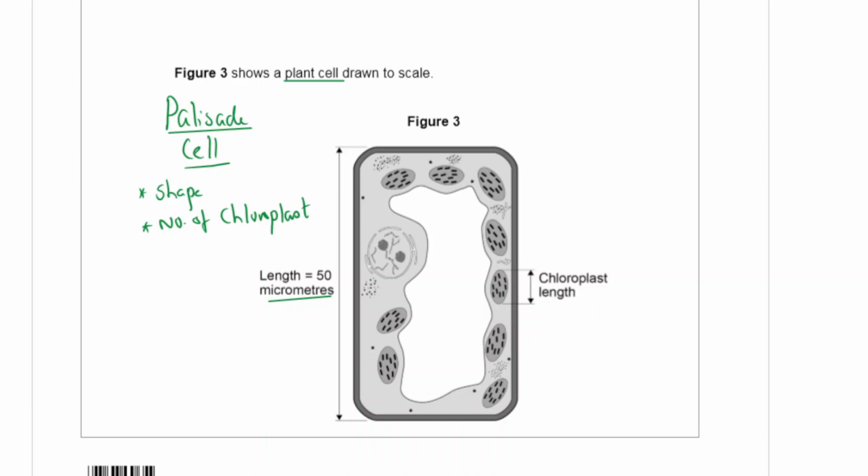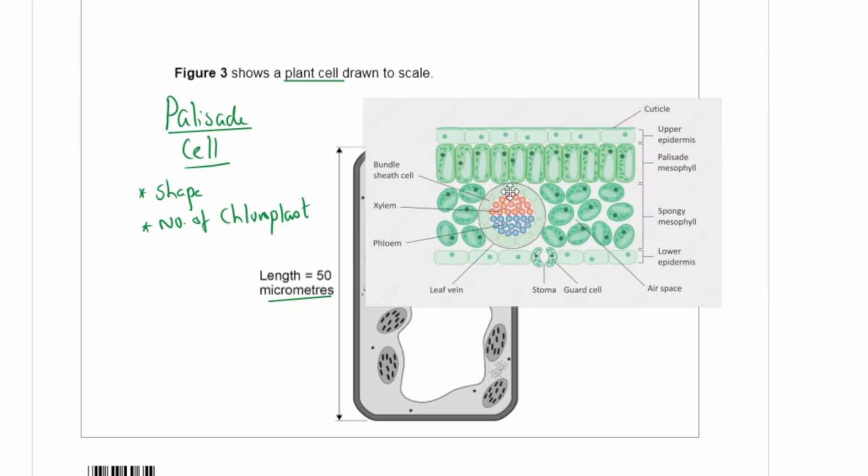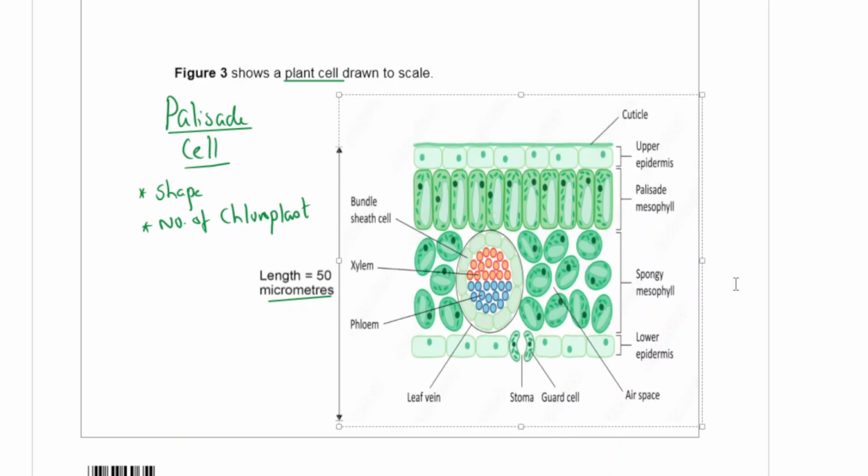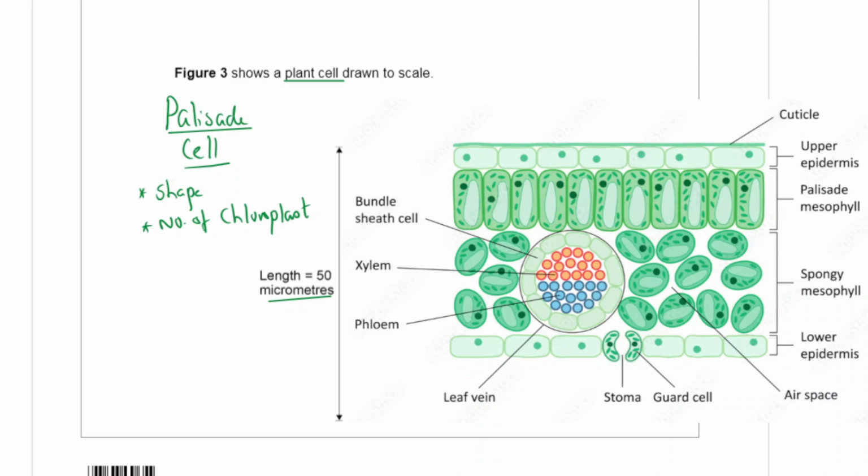Now let me quickly show you a diagram of the leaf structure. I think it's worthwhile having a quick look at it. So here is a diagram of a cross section of the leaf. The top layer is the waxy cuticle, that's the shiny bit of waxy layer. And then upper epidermis, these are flat rectangular cells. Then you have the palisade mesophyll, which has this rectangular column shape, and it has a lot of chloroplasts. Now the spongy mesophyll also has chloroplasts, but they are not in a rectangular shape. They're actually of different shapes.